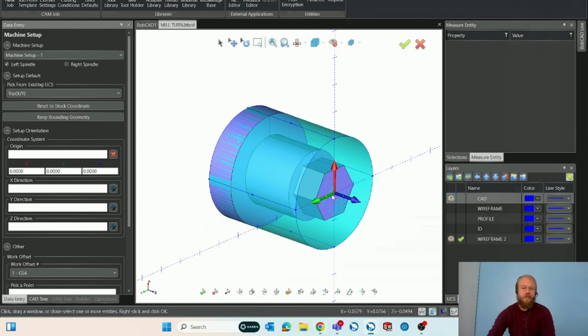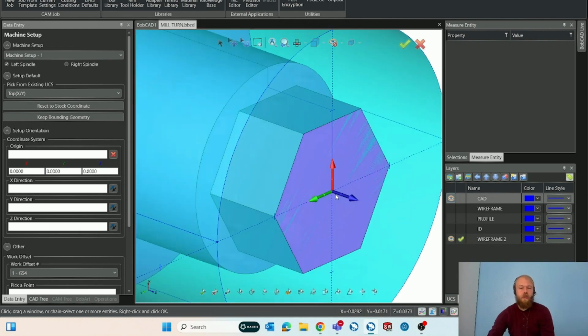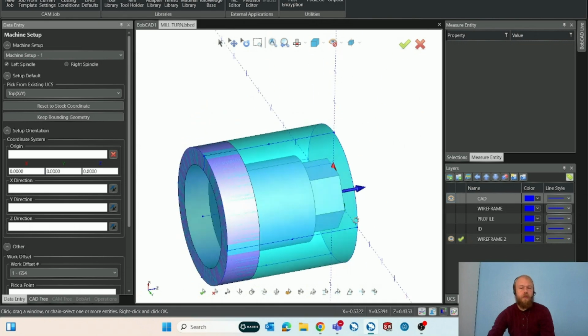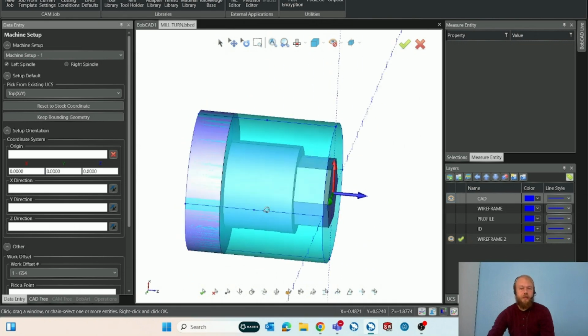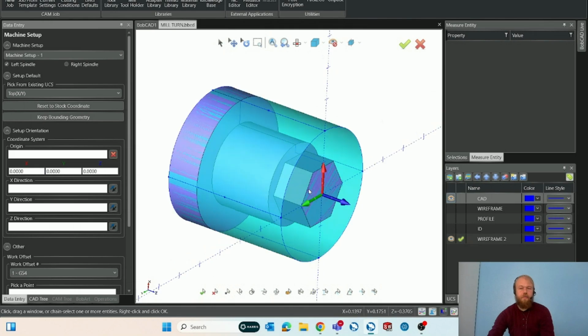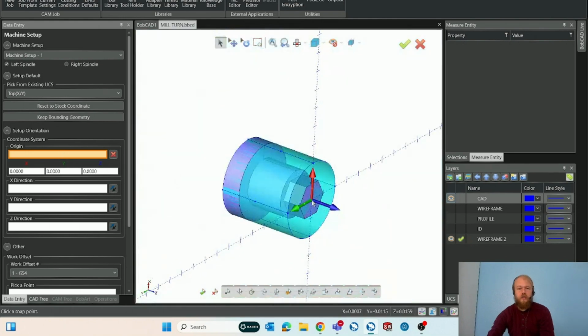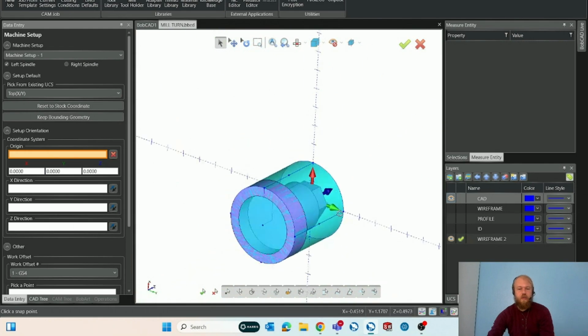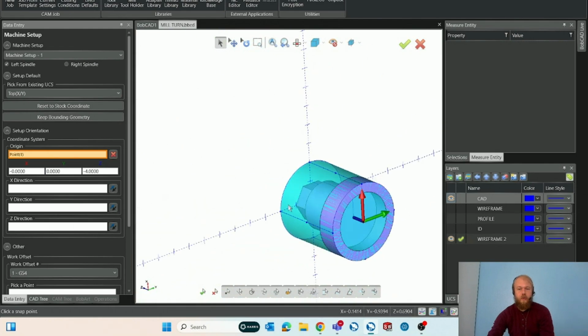Now this is really easy because I've got my machine setup configured in the exact same way I have my CAD origin location, so I don't have to really mess around with that. But then we'll get into defining the machine setup on the other side once we do our part transfer there. But here, if you have your part file configured a different way in the software program, orientated a different way, you can always go here to your origin location on the left-hand side in the data entry box here. You can click on a new origin location. Let's say, just real quick, if we did it on this side, click on that point.